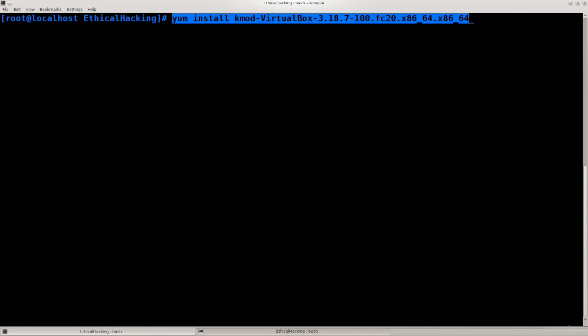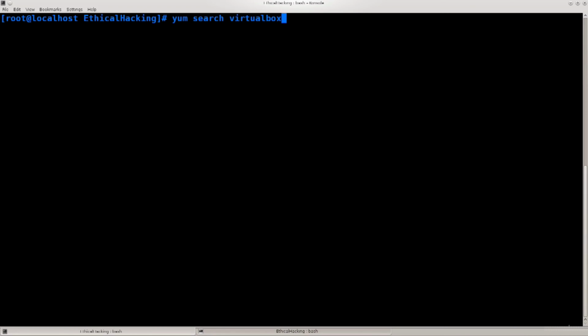RPM Fusion is simply the name for a certain type of repositories containing certain types of packets. So I have imported those repositories, and now I can pull information and packages from them. If I did not do that previously, I would not have been able to do any of these things.